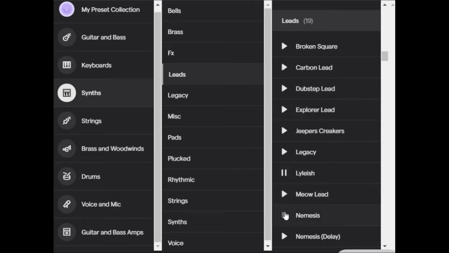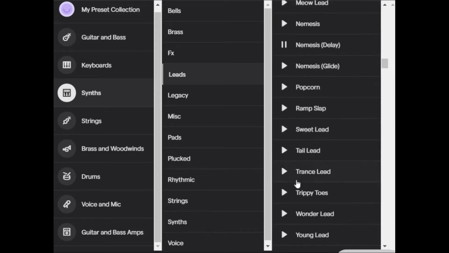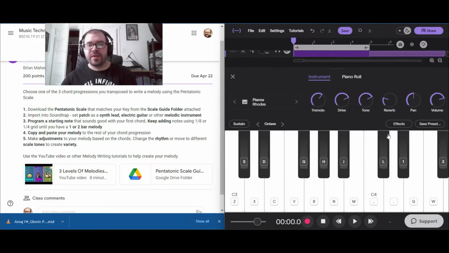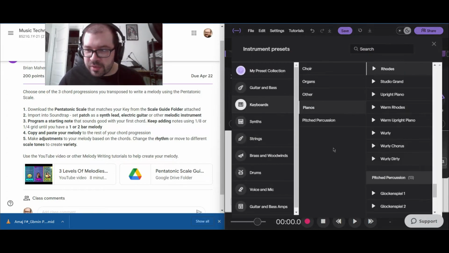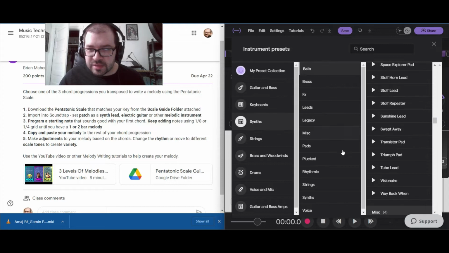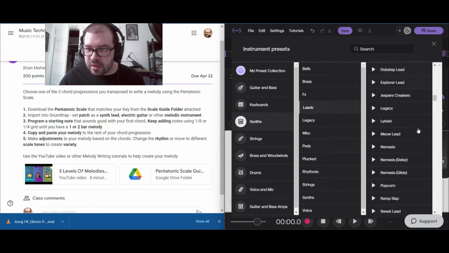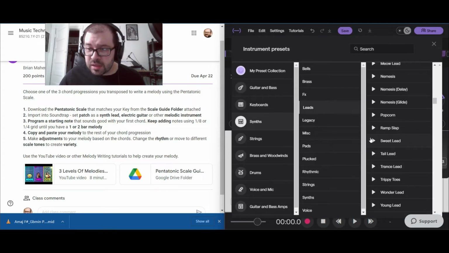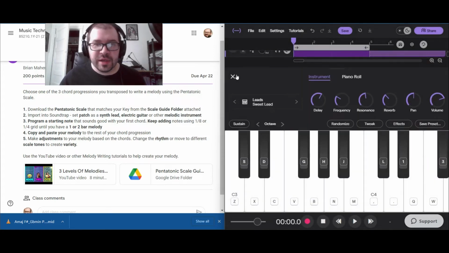There's a lot of different options. Kind of like that. I'm going to use that for my sound patch. I don't think that actually selected. Let me double check that. There we go. So I'll double click that. Now it's working. All right.